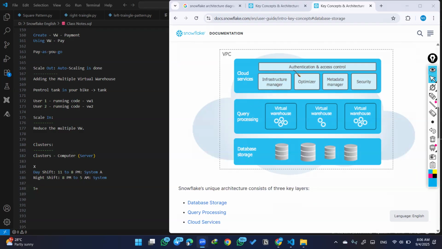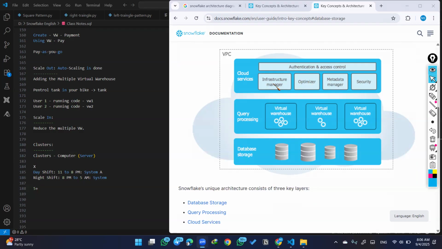Let me give you some simple points on what it is doing, and then we'll directly move into installing Snowflake and start working on it. So what is the infrastructure manager in the cloud service layer?